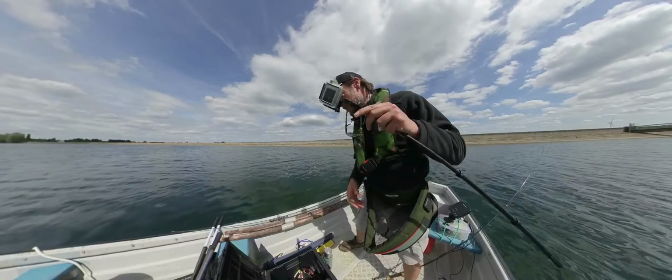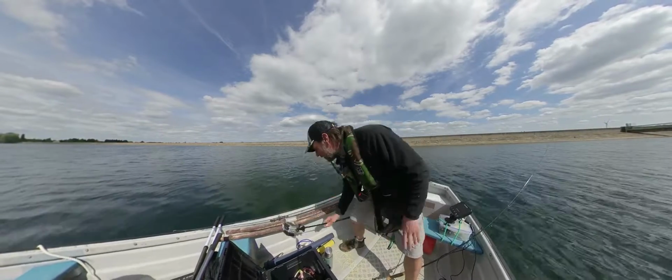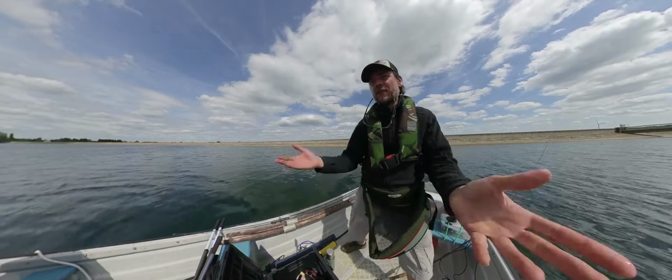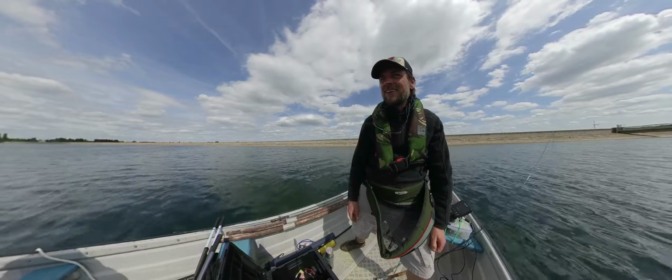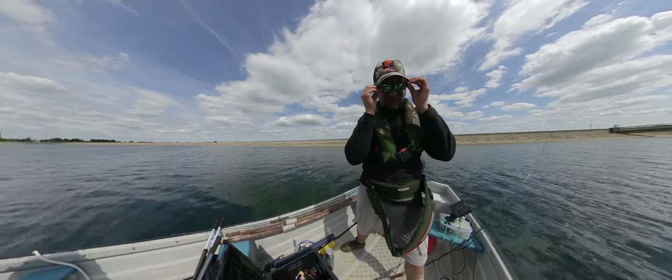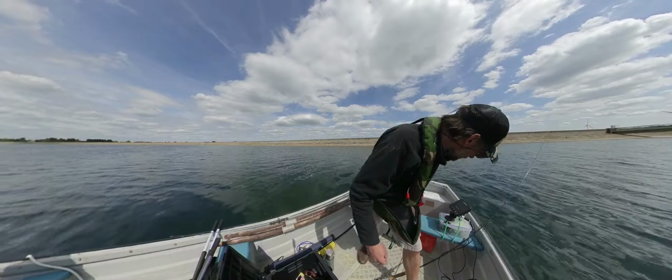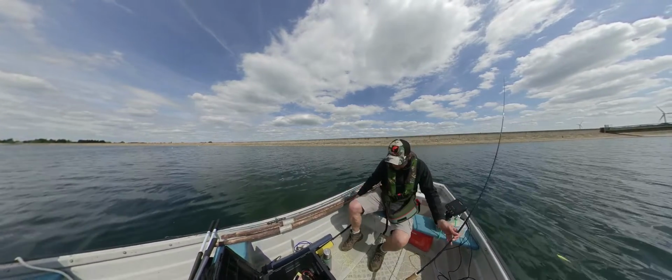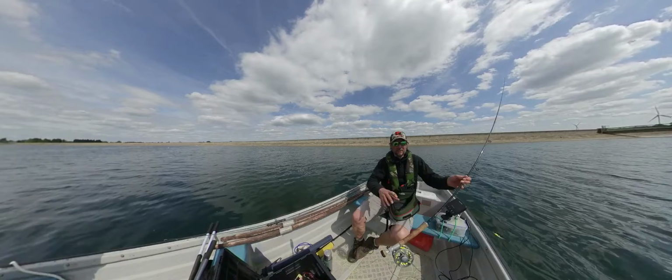Nice fish. I'm starting to think if this works, it's actually a nicer way to present the fish than holding it up and showing it to the camera in the boat. I quite like it. Especially today where it's clear. We've got enough pictures unless it's a monster. I'm not after pictures of zander.